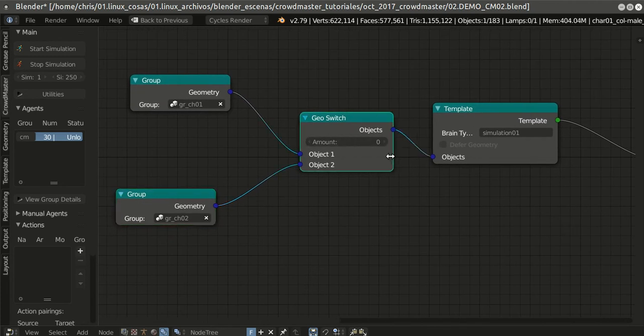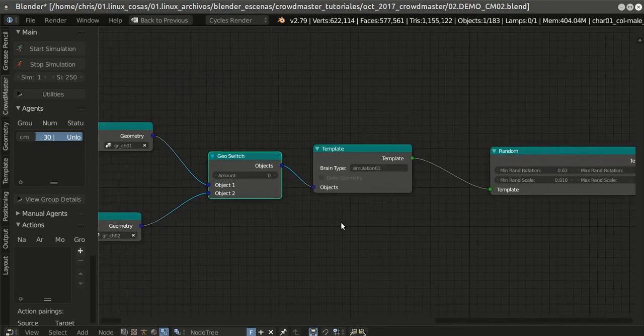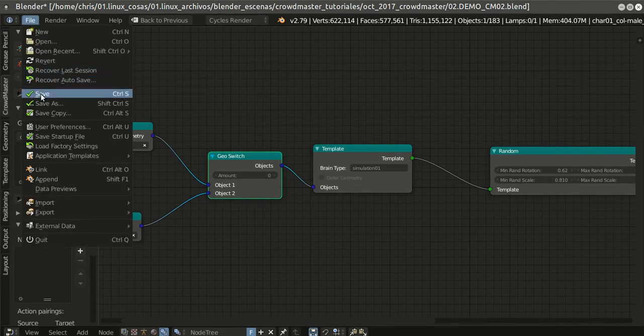The amount is different. How different should the number of agents be for character 1 or for character 2? More for character 1 or more of character 2, no? The default is 0.5, 50-50, no? For example, save.